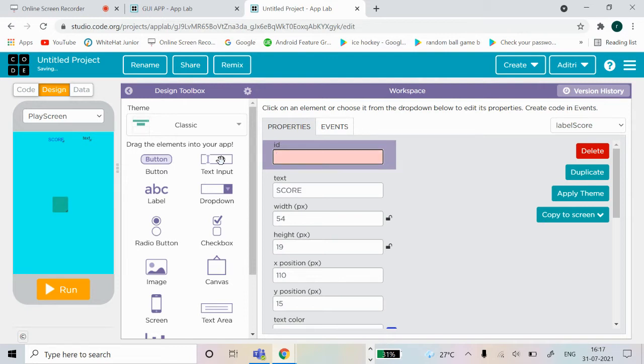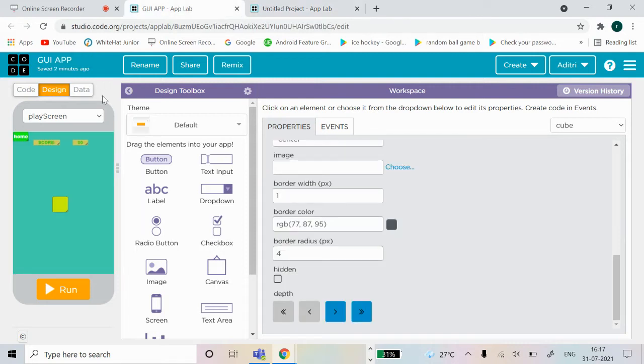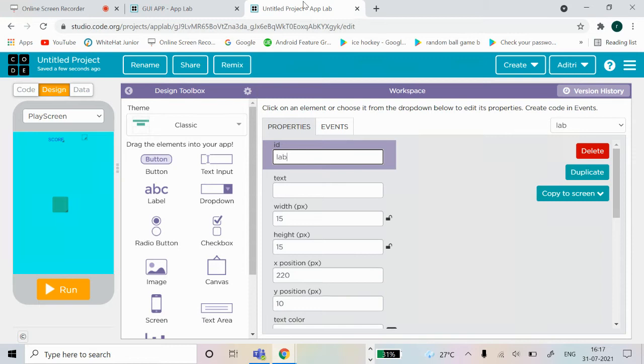Just a minute. Now let's make this label empty and rename this ID to label score. Okay.